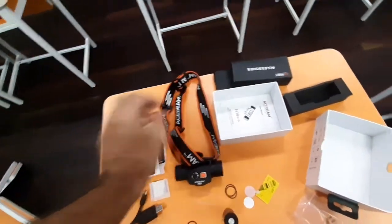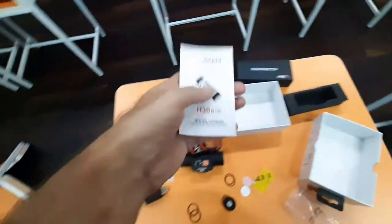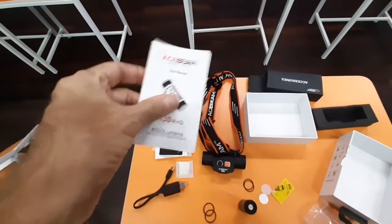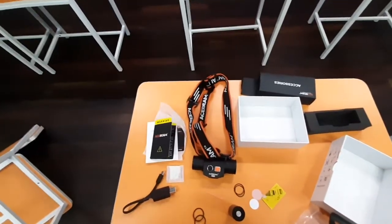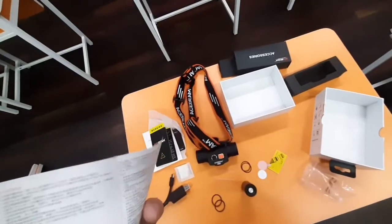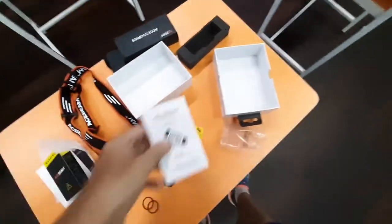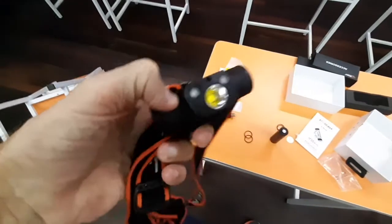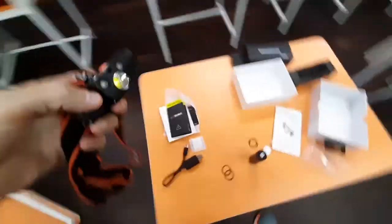Lithium battery warning. A very small user manual with the red and green light information. It's way too small to read. I can't read it, but I take a picture of it up close like this and then blow it up. It's that small. I mean, it's super small. Okay, so that's that. Let me take off the 2 ends and then we can look at those. I have to stop the video here.